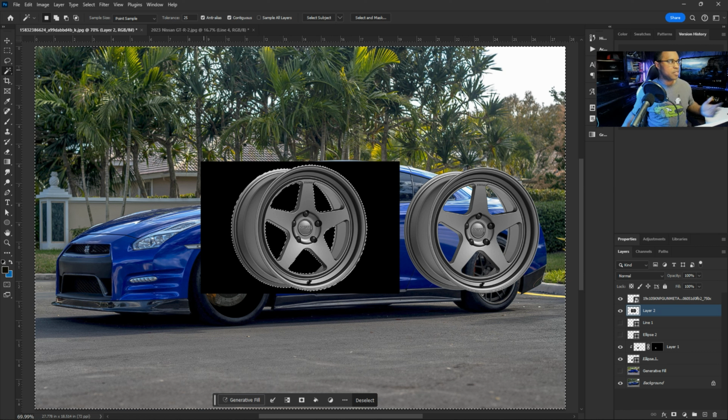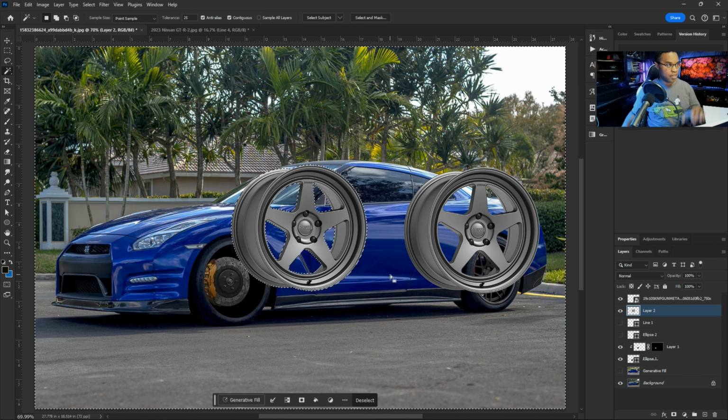And then I'm going to go in and systematically select all of the negative space in this wheel. And my tolerance is somewhere around 25 right now, depending on if the photo has a black or a white background and the wheel is contrasting that enough, you might need to change that tolerance either up or down so that you can catch just the right areas of the wheel. But now that we've got this all selected, I'm just going to hit the delete key. And now you'll see that we have essentially what we already have with this PNG, the transparent background file that we downloaded. So either way is a way that you can do this.